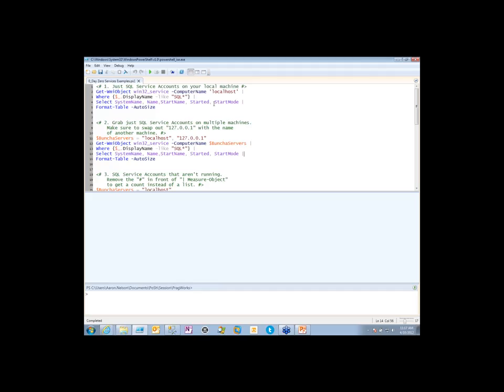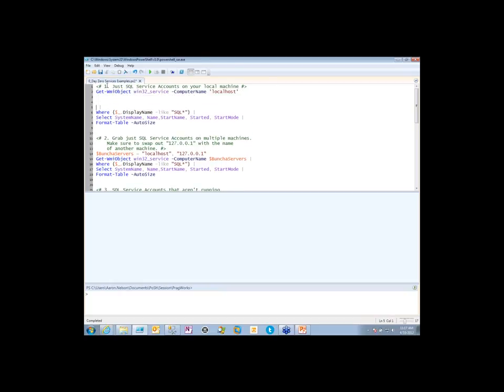So I'm going to go ahead and jump over there now. Before we even start doing PowerShell for SQL Server, I'm just going to show you some basic PowerShell. This first line, Get-WmiObject, is a command. I'm saying I want to go get something from WMI, the Windows Management Instrumentation. This is a boring demo it would probably seem, but really I'm just going to call Win32_Service, pass a computer name of localhost, so go get me all the services off my local machine. That's like going into Administrative Tools and checking Services.